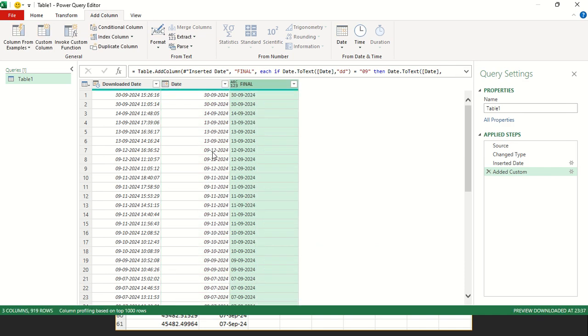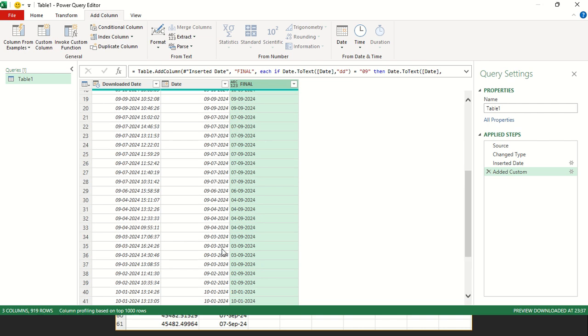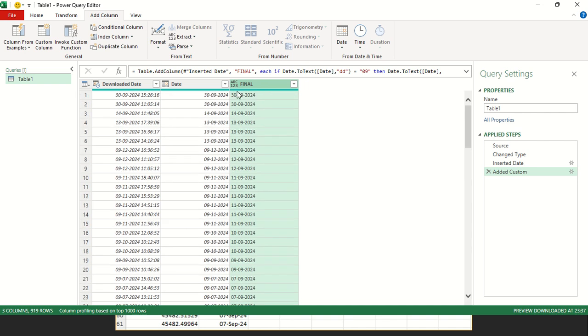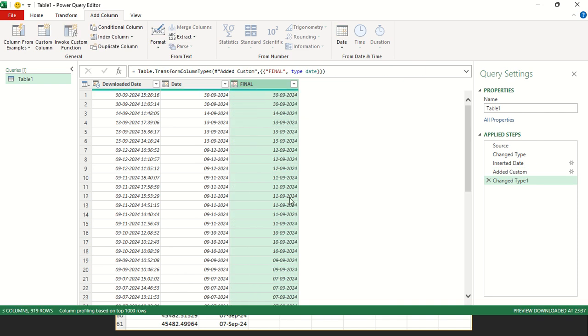Now my date is correct. Look at this, 9th December. It's 12th September. So it's 10th January. So it is okay. 9th February, so it's 2nd September. Okay, now just convert it into the date. Now it's final. I got it.